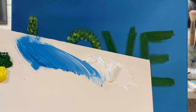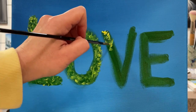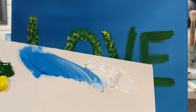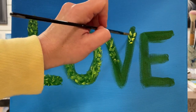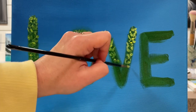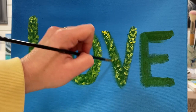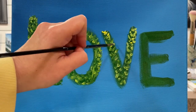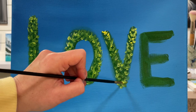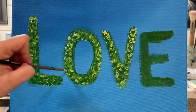A little bit more white. Depending on how much white you use, that will determine how bright this dries. So the yellow and the green are transparent, I mean. And if you add a little bit of white, it'll kind of show up better. So it'll hold the bright yellowy green little leaves and dots and dabs that we're adding here. Don't worry too much about trying to make your lettering perfect, because you can just camouflage by adding some little flowers here and there.